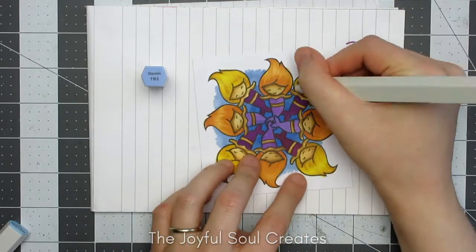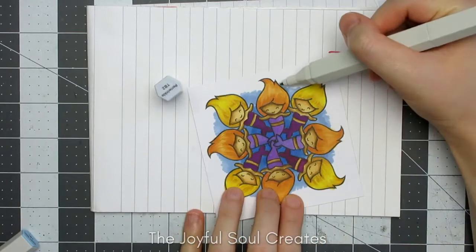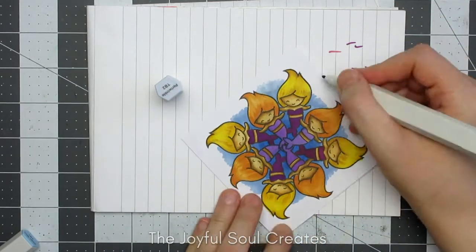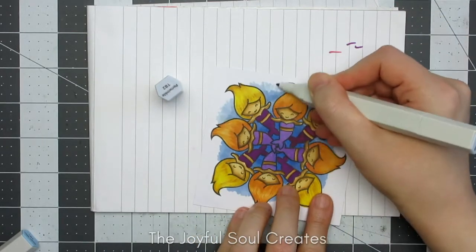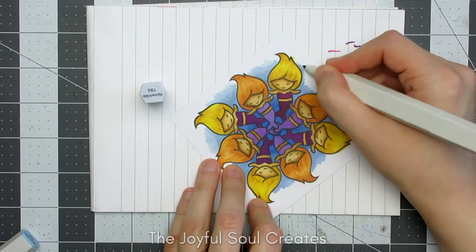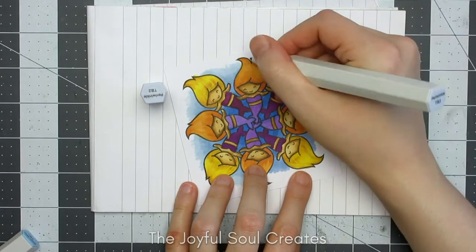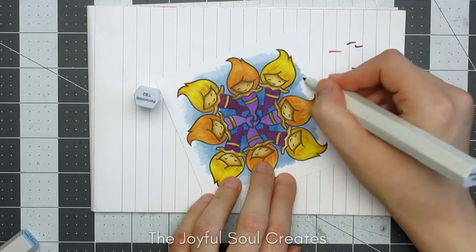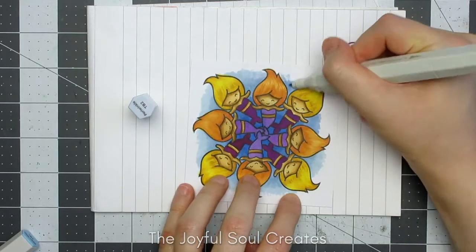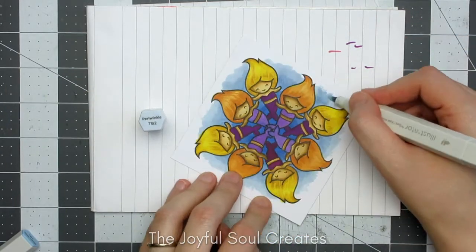So here I started out with the bullet nib of the TB2 and was struggling a bit because it's quite dry. So I switched to the brush nib, and that did seem to have a bit more colour in it, which made it just a little bit easier to blend. Definitely, if you have the option, it is much better to use nice juicy pens for doing backgrounds because you will get that blend much better.